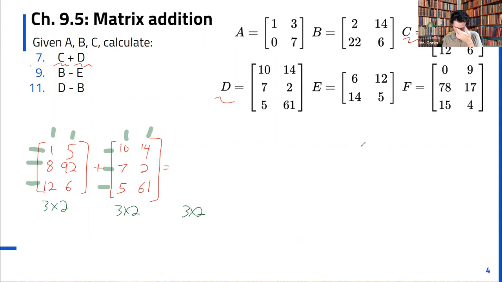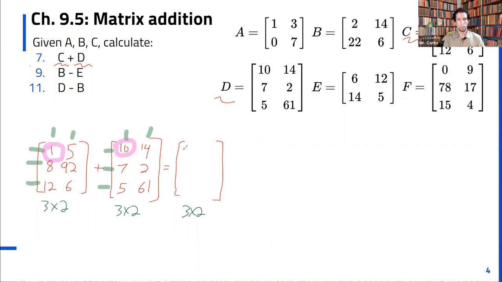Let's just add the numbers in the same place. Okay, in the same position. So you're adding the ones in the same positions. That's the key part here. So our result is a 3x2 matrix, and we're just matching up the positions. So let's do this color. So here we have first position, row 1, column 1, and we take row 1, column 1 in the second matrix, and then we just add them.